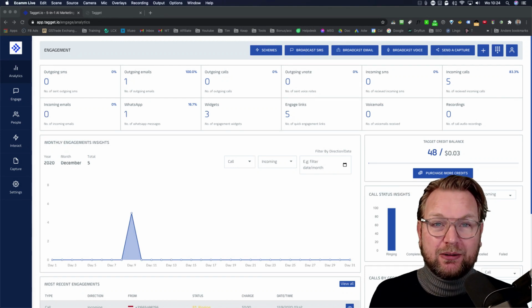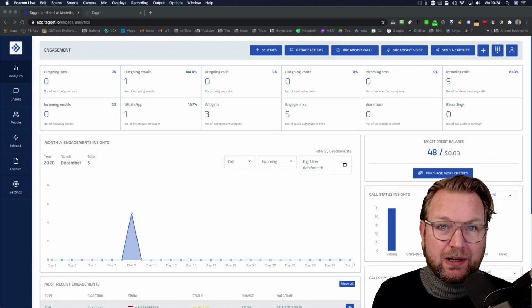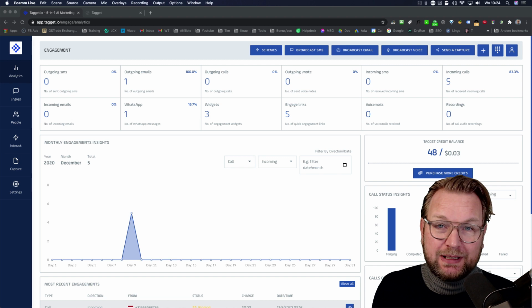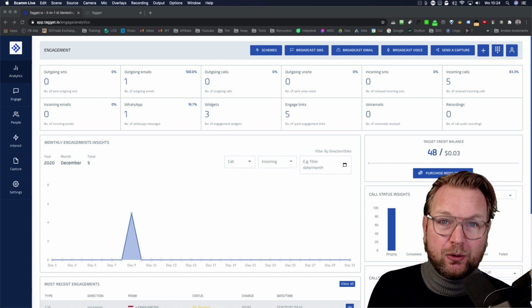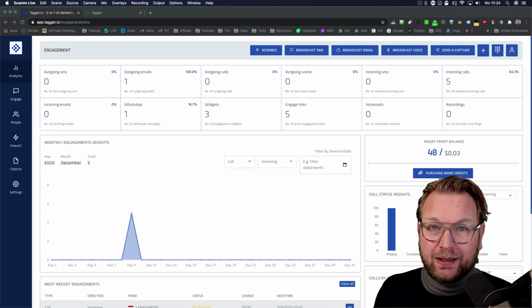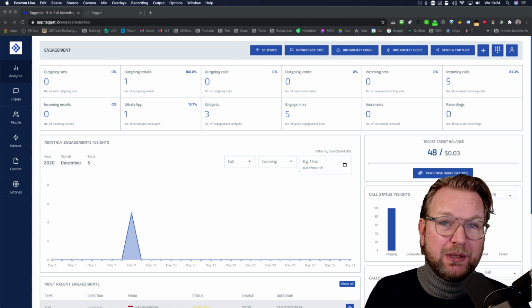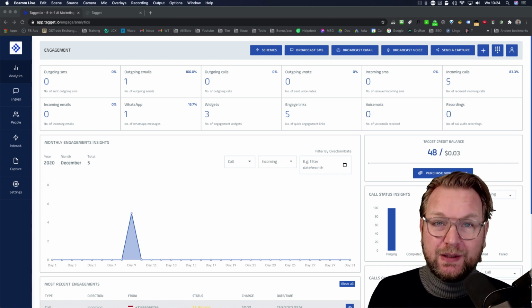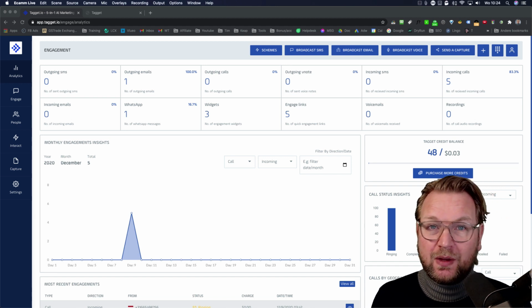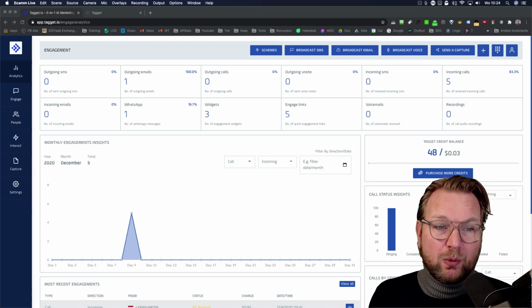Now, in this video, I'm reviewing a brand new app which is called Tagget. With Tagget, this is what you see in the background here. You can do a lot of stuff. Basically, it's a widget on your website that allows you or your visitors to send you emails, to call you, to send voice messages. You could play video stories inside of that widget. There's so much possible with this application that I cannot even show you everything inside this widget because it's too much.